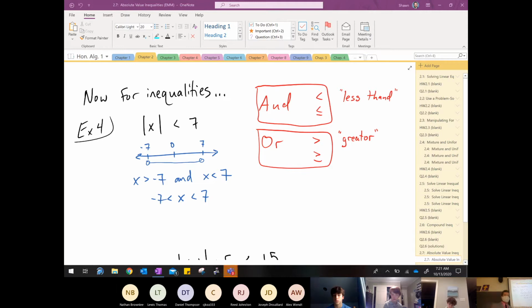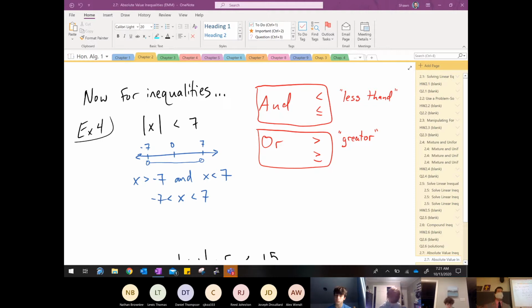Okay, so the example that we looked at last week before we went on fall break was example 4 here. I gave you a couple of mnemonic devices as far as how to remember which word to use, right? We said if you've got the absolute value expression by itself, and you see less than or less than or equal to, that's an and statement. We're going to have a compound inequality where there's and. So at the very least, you need to have memorized what's in red on our screen. You guys have that written down in your notes? Okay, so we need, at the very least, to have memorized what's in red.